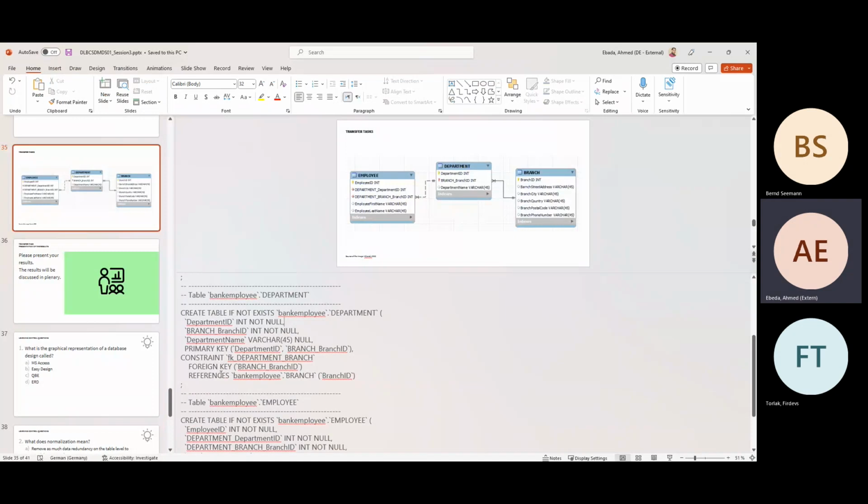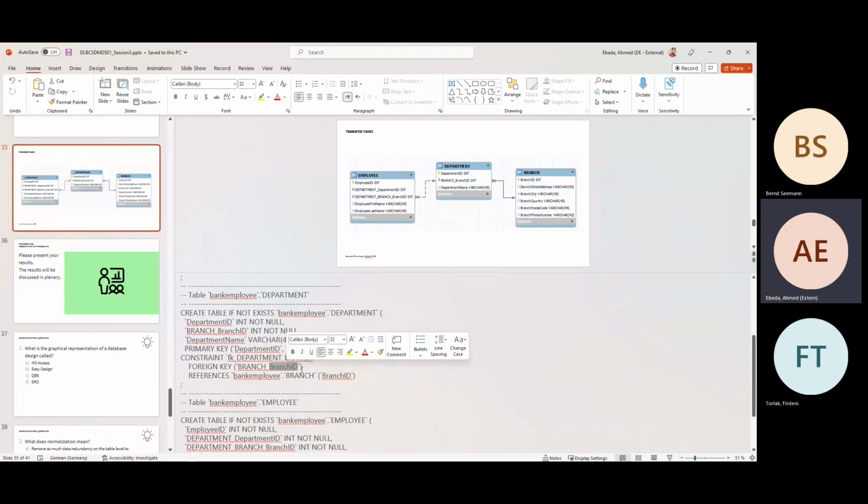Here you have a foreign key. It's possible to have many foreign keys. What is the problem here? For the same table, we could have the primary key and the foreign key be the same, because you have branch ID as a primary key and branch ID as a foreign key, and also a constraint. For example, I don't understand this constraint as well. Here you have the foreign key. This is branch ID.